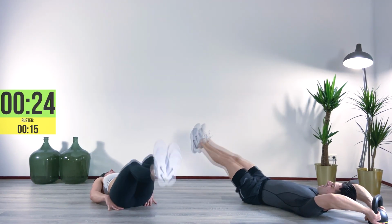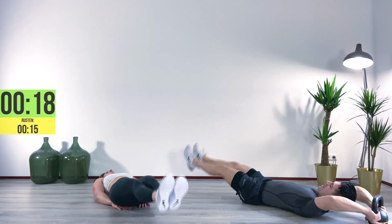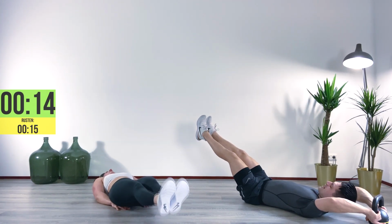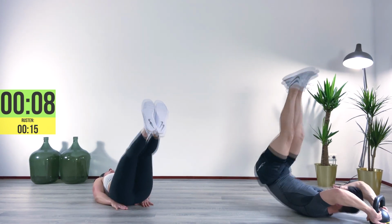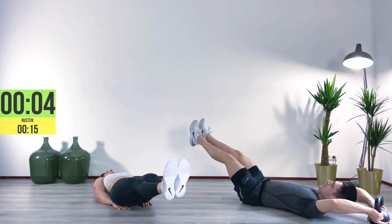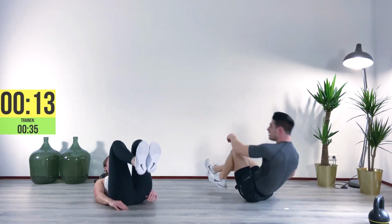Breathing. Breathing. You feel the lower back. You might want to hold it right here. Don't come all the way down. Otherwise, you're going to rotate your hips. And you're going to feel the lower back. Keep the tension in the belly. 3, 2, 1. Well done.